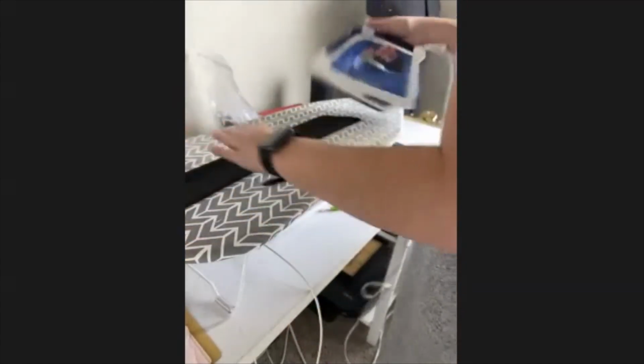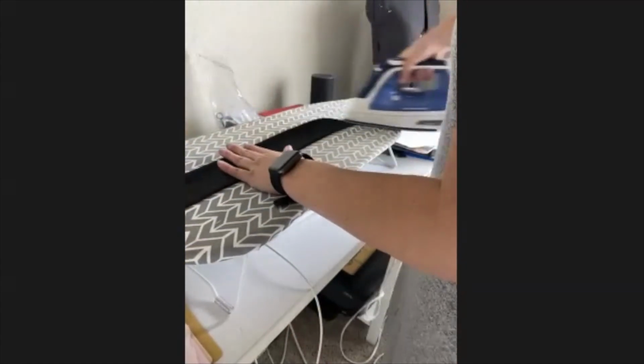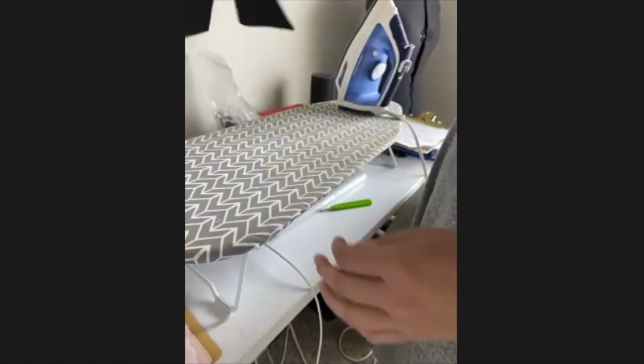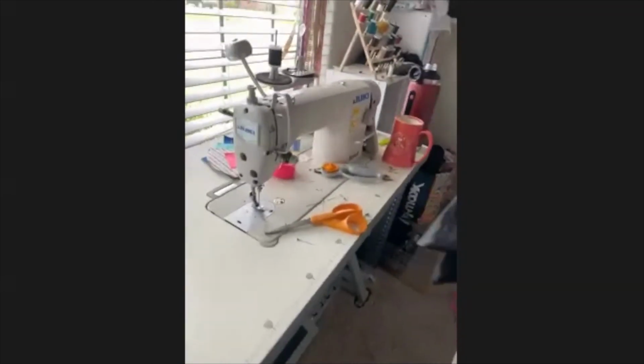All right. Extra steam over here. All right, so now we have our cute little tie here. We're gonna go back to our sewing machine and we're gonna close up that hole.